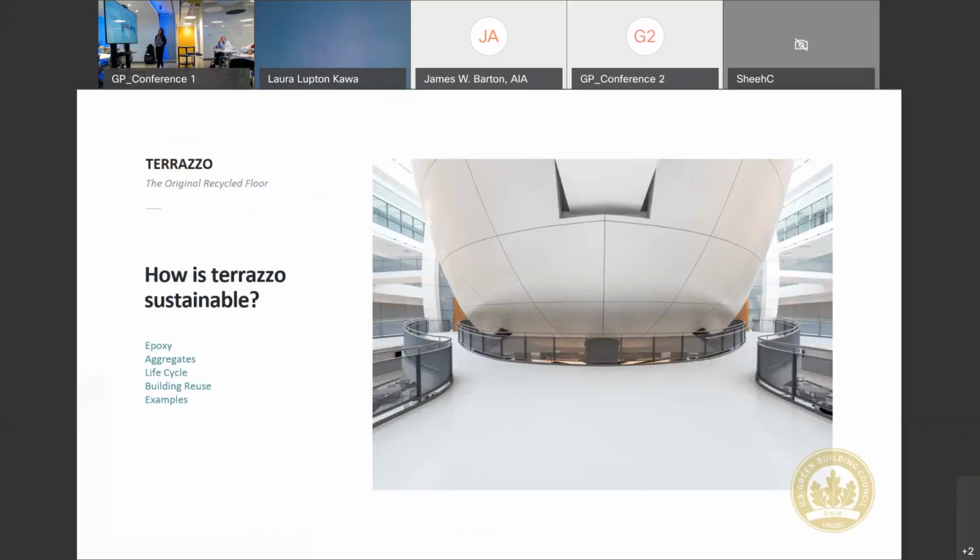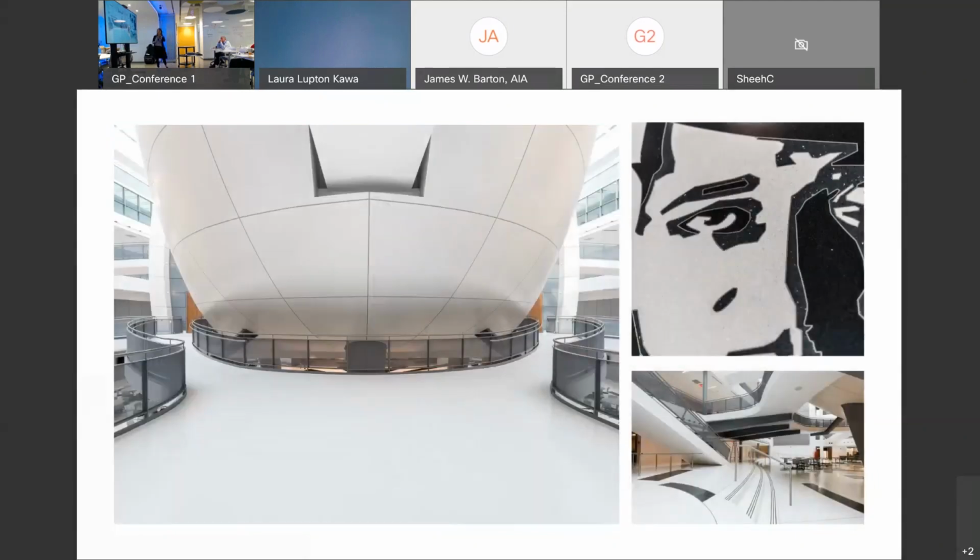Another nice example of a LEED project. This is the Duke Ellington School for Performing Arts, a charter school down in DC. Another LEED Gold project. They had two colors here, a white using white glass and a black using a combination of black marble and black glass. That was really only in the logo. They did the monumental stair precast with precast terrazzo treads. But this stair here, you see it's on a slight radius. This was actually cast in place. That leaves means and methods, maybe in some cases, but sometimes it's more cost effective to go that route than to precast those elements.